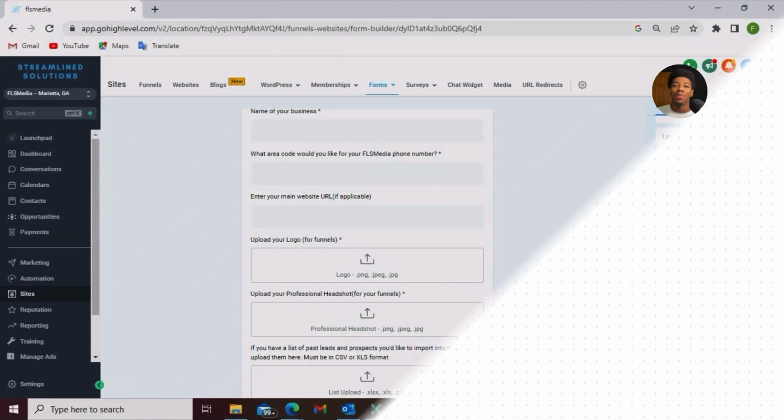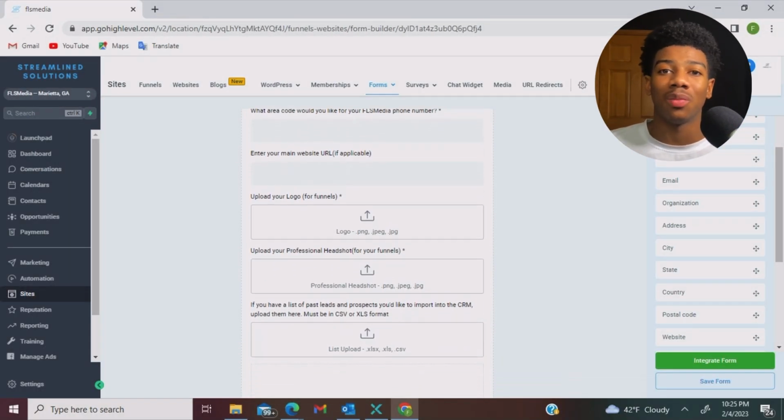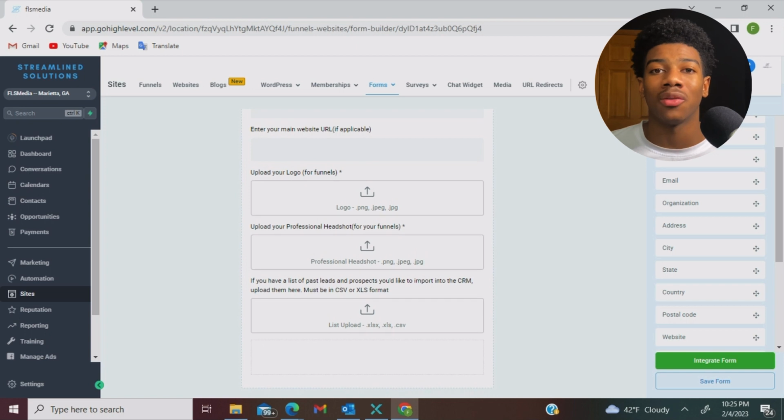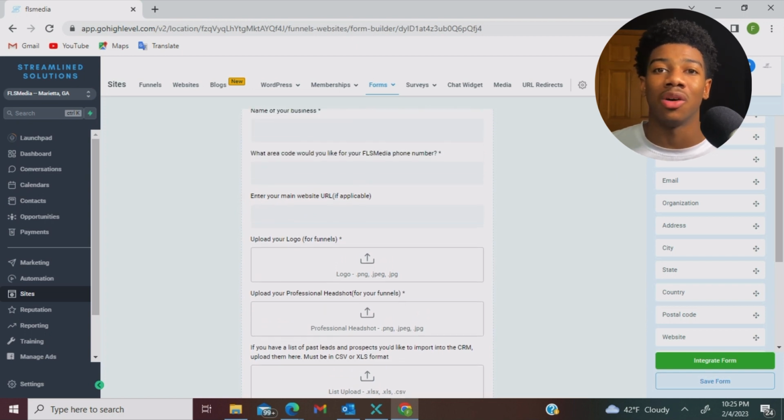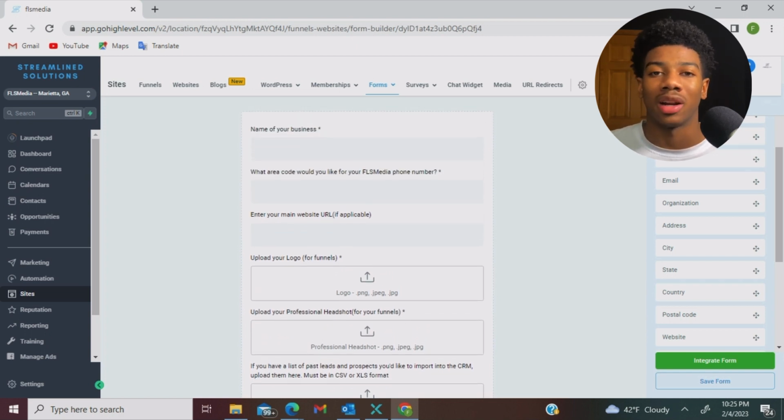The first step is the onboarding form. This is right after they pay the invoice, they automatically get sent an email with an onboarding form. And this onboarding form has everything that I need to know to set up their account and get them right. So it'll be their business name, their email, what services they want. I'll link the onboarding form down in the description so y'all can go ahead and check that out and implement it immediately.